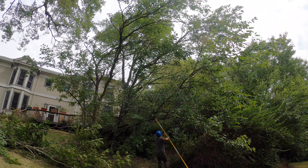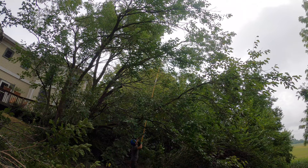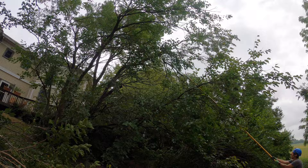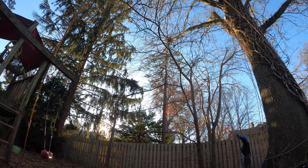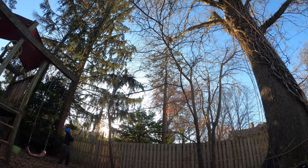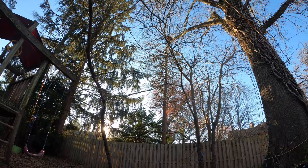Here's the multi-pole pole saw in action during a partial tree removal. I started with the pole saw cutting most of the way through a branch, then flipped it around to grab with the hook and break the branch — not leaving a perfectly clean cut since I was taking the rest of the tree out anyway. The multi-pole also comes in handy in other situations; here I used the hook side to tug a big oak branch free from a conifer where it had gotten stuck, just pulling without cutting at all.